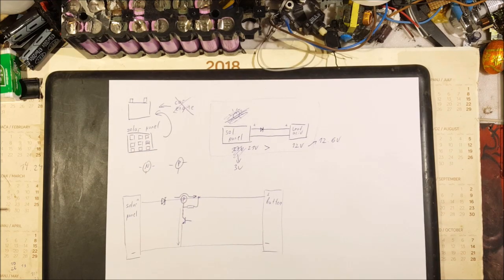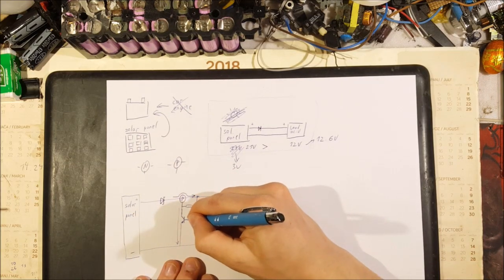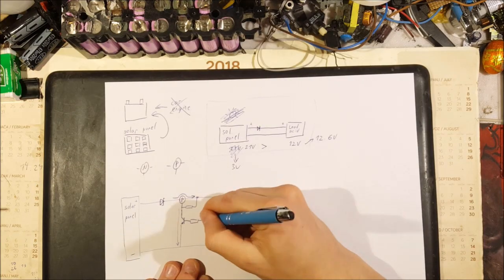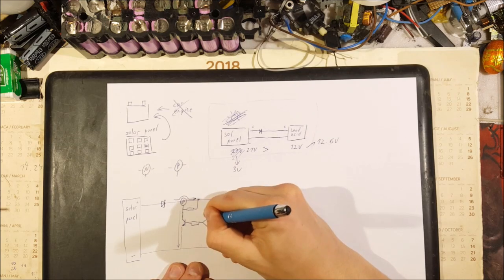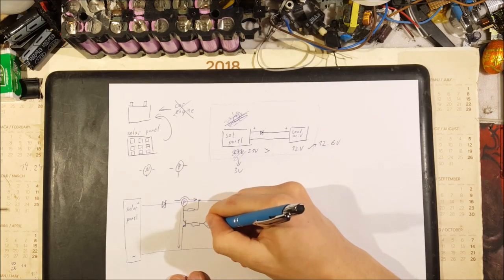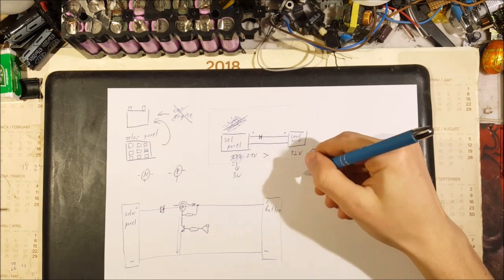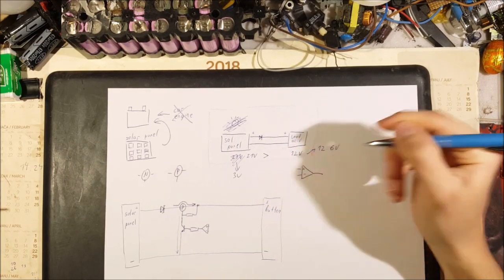What will we use to control the base of this transistor right here? Well, first of all, we cannot control the base directly, so we will add a simple current limiting resistor, and then we will add an op-amp. Now, yes, this is an integrated circuit, but fear not, young electrician, it is super simple. So this is an op-amp, plus minus, this is the output and this is the input.